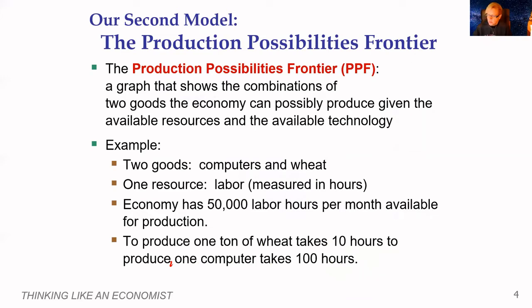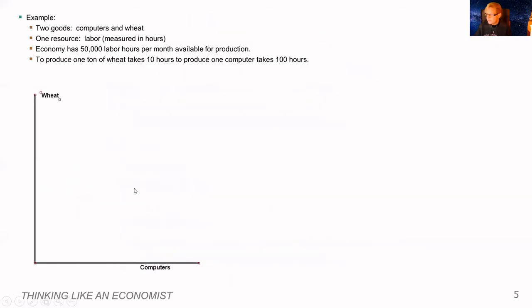So essentially what we want to do here is to ask ourselves, okay, what's the opportunity cost of 1 computer? And we already know it's going to be wheat, but how much wheat? And likewise, what's the opportunity cost of 1 wheat in terms of computers? So we need a number, okay? And that's what we're going to do here in the next slide.